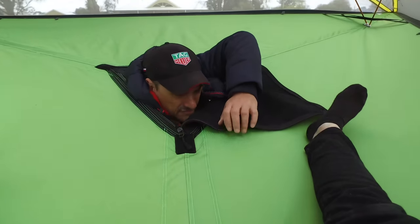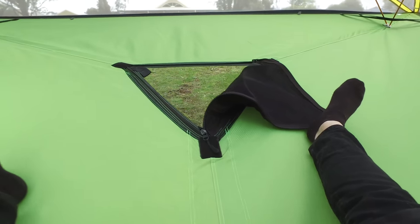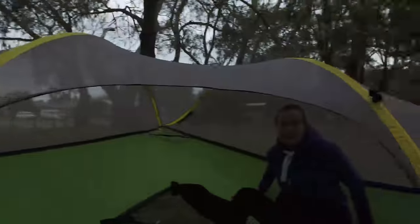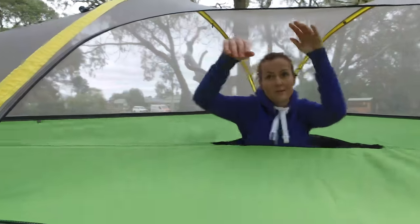Okay, yeah, see, that's real tight, especially with the big fat deck. Now let's get MJ to try to get out the hole. Very simple.